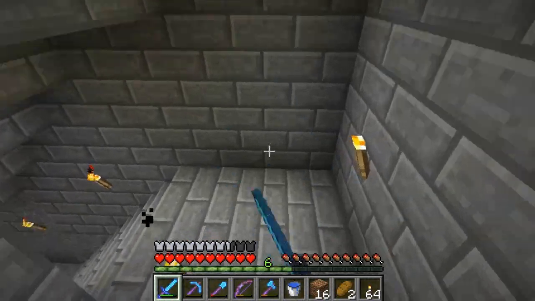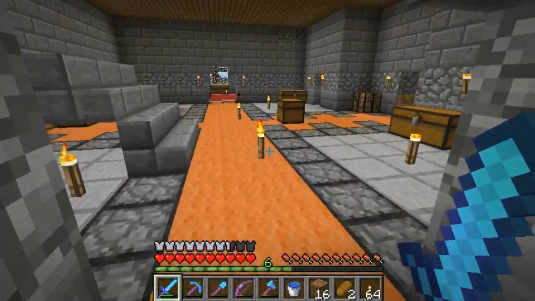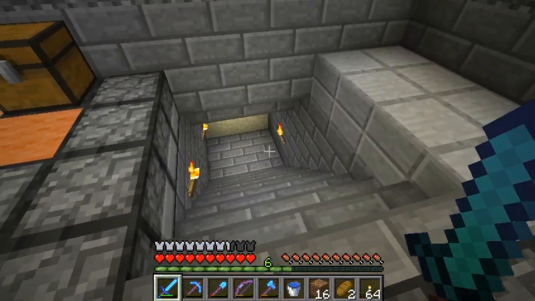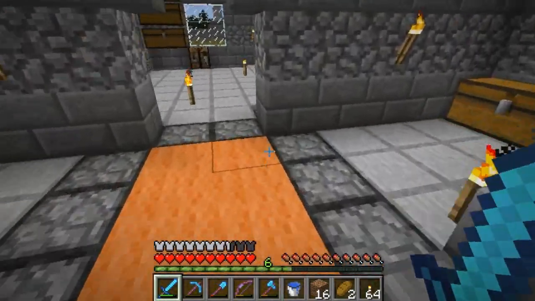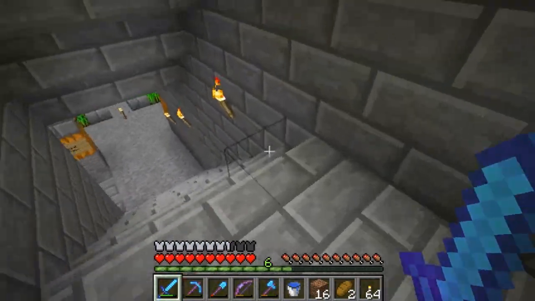So this is my mine shaft, and eventually I will have this stairwell as well connecting to something. I think this is where I'm going to eventually put my storage room and possibly an epic sheep farm. Haven't done anything yet, but I have been working here.